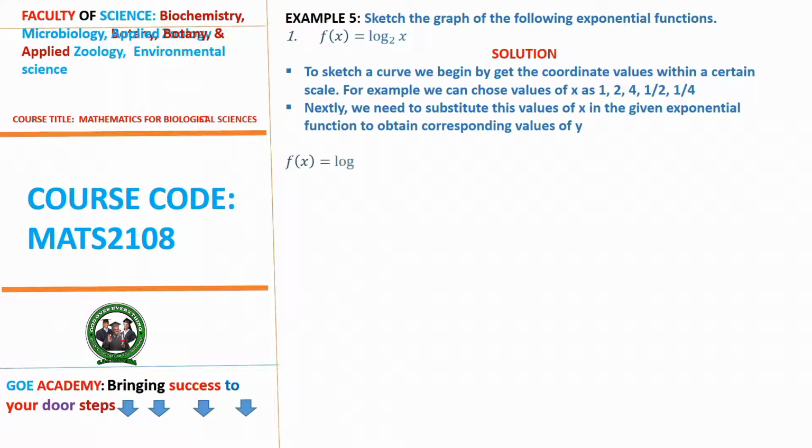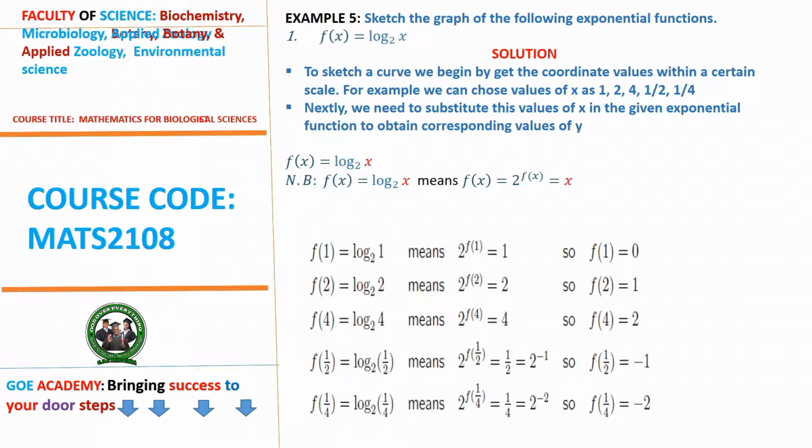So let's look at this. This is our function. You need to take note that if f of x is equal to log x base 2, what does it mean? It means that x will be equal to 2 raised to the power f of x, or 2 raised to the power f of x will be equal to x. We saw how to change from logs to index form in our previous video, so you can check it out if you didn't watch it. This is a concept we'll be using here to get the values.